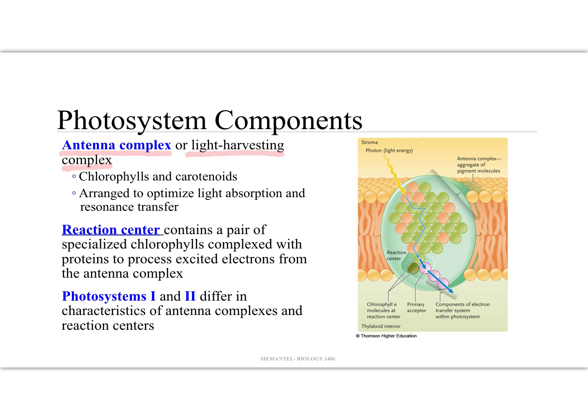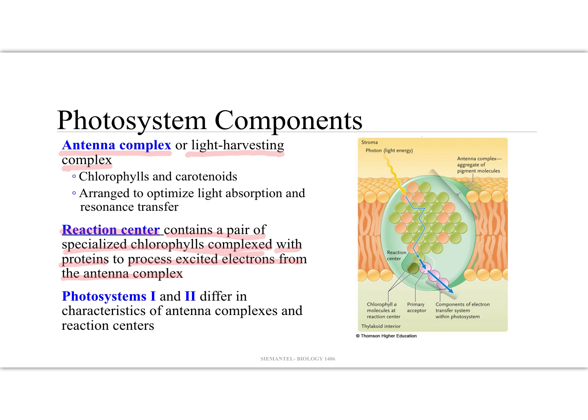The other part of the photosystem is known as the reaction center. In the reaction center, we have a pair of special chlorophyll complex molecules that also are associated with proteins. In the reaction center is where the energy is passed from the pigments in the antenna complex to those excited electrons. So the electrons that are about to change state are actually going to be found in the reaction center themselves.